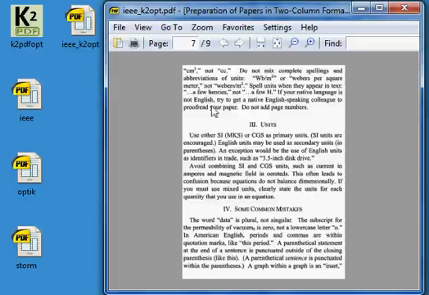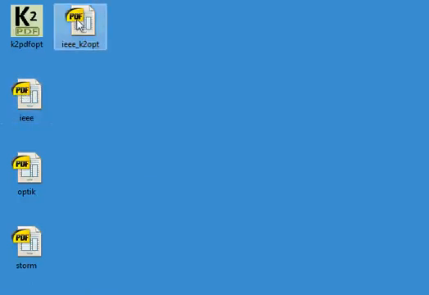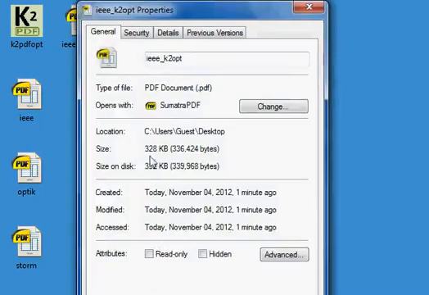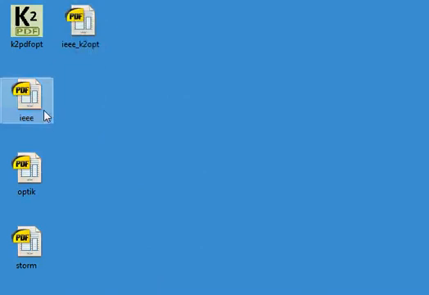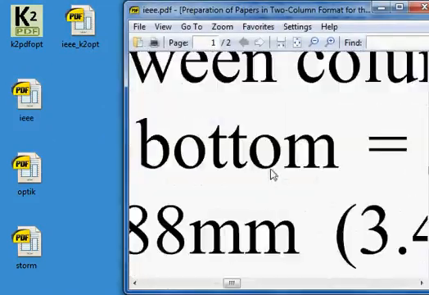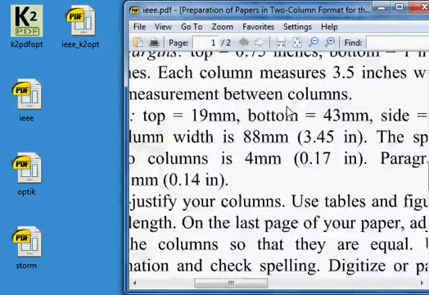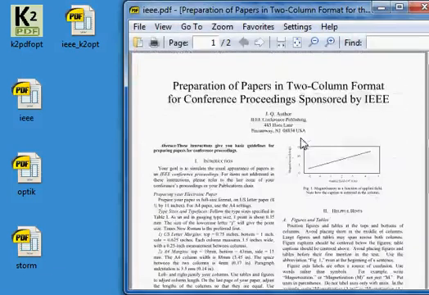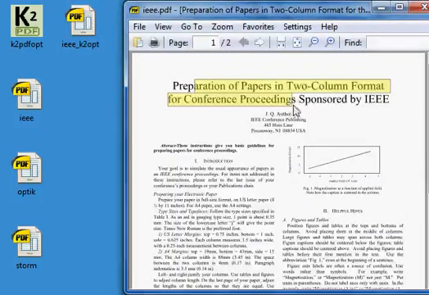But it has some drawbacks. The file is bigger, and I can't select text if I don't turn on the OCR. And again, this file is 300K. That's twice the size of the source file. So sometimes converting to bitmaps will balloon up that file a little bit. So let me show you another option where if you've got your original file in vector text, i.e. it's been created by something like Word or a document preparation software, then sometimes you don't want to throw all that information away and you still want to be able to select text on the Kindle.